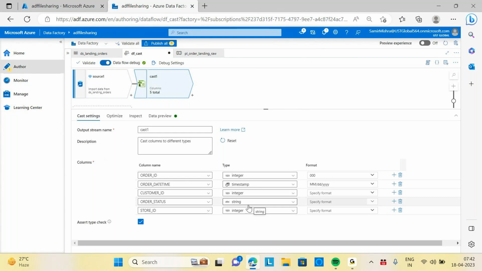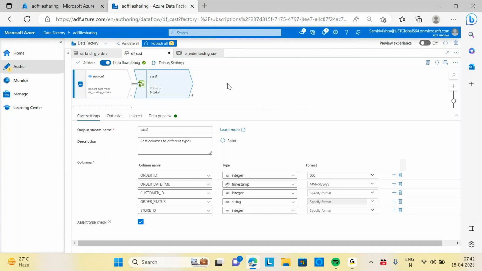So for this scenario, we need to use another transformation called the derived column transformation. The derived column transformation generates new columns as well as modifies existing fields.